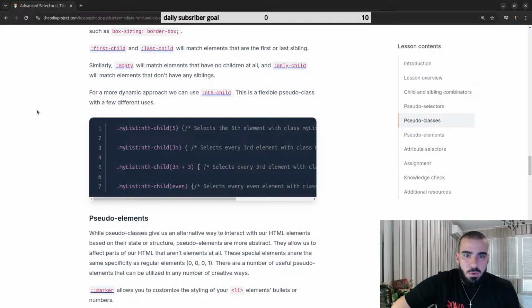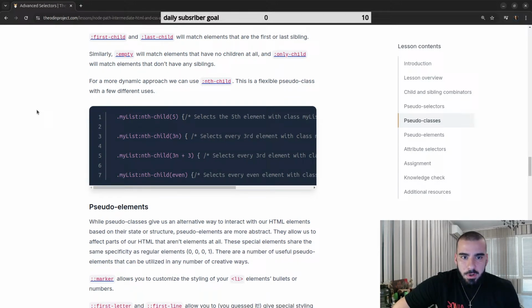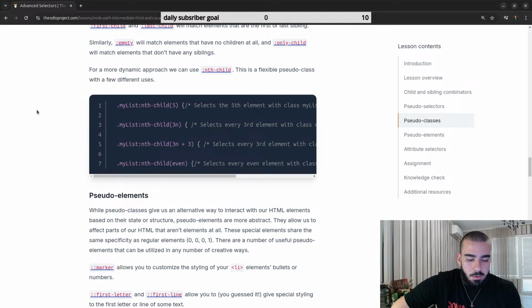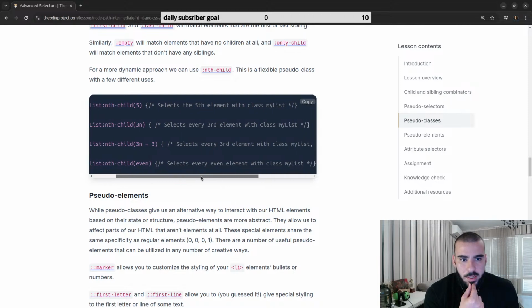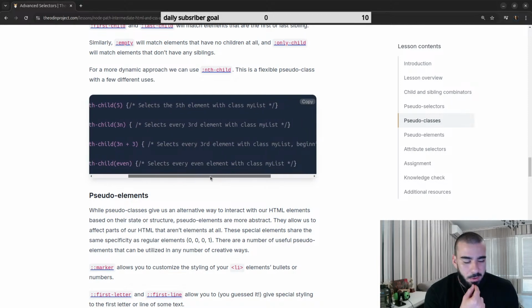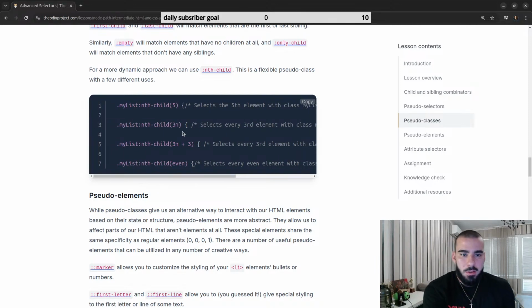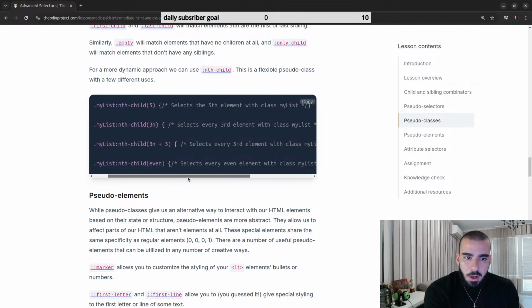This is a flexible pseudo class with a few different uses. So nth-child(5) selects the fifth element with the class myList. myList nth-child(3n) selects every third element. So it will go 3, 6, 9 and so on. I didn't know that.